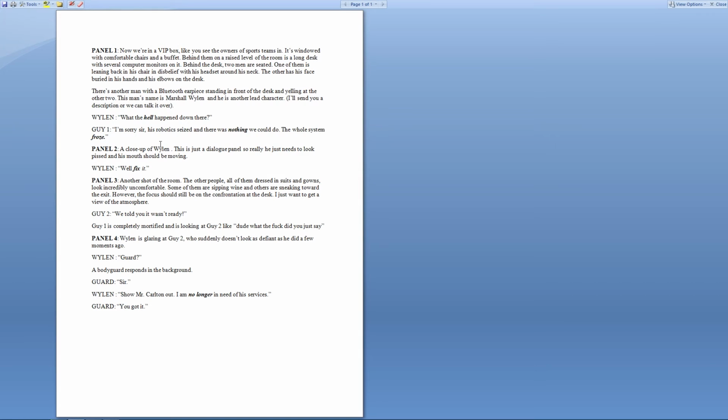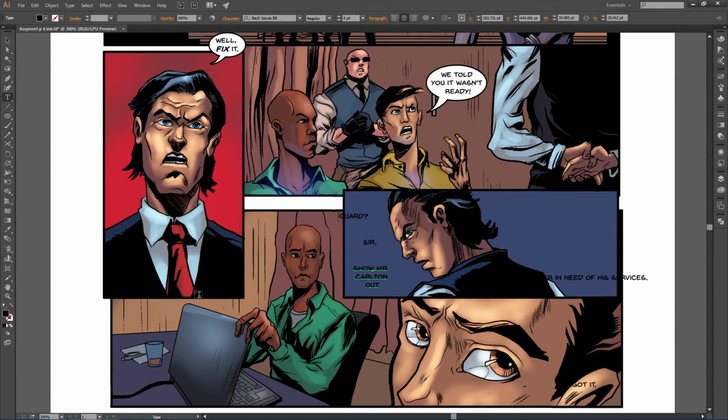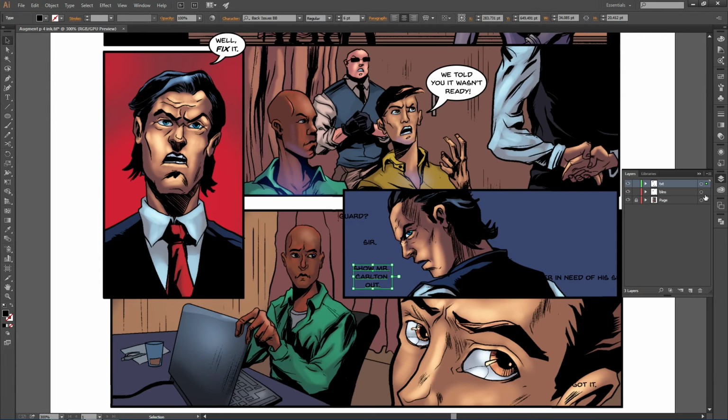Show Mr. Carlton out. Is there any voice here? Guard. Bodyguard response in the background, sir. Show Mr. Carlton out. No, there is not. How we're going to do it is, we're going to take the balloon layers, select it, and select a balloon for the guard line.